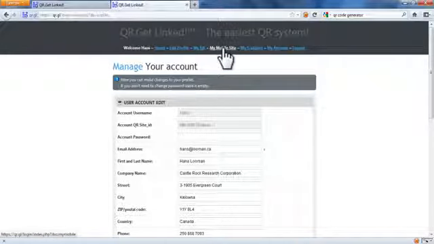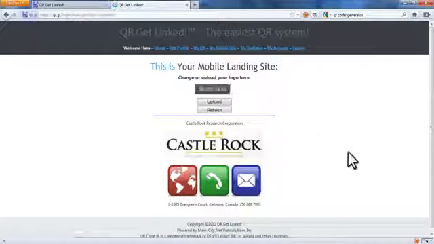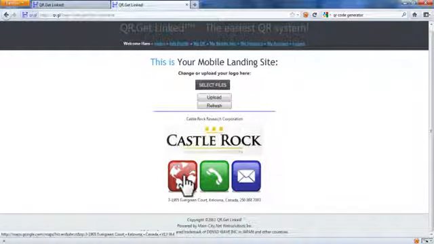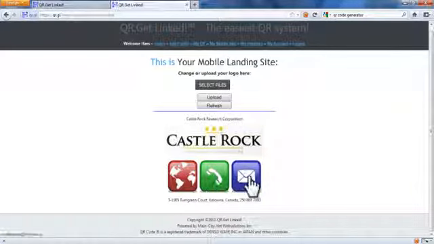There is going to be a little mini mobile website. Did you know that? It's all included with this code. Wow. When people scan your code, they will land on a little website that shows like this. Does that show up like that on your phone also, Hans? Absolutely. This is an example of how it shows up on your phone. And so we just created a map button, we created a phone button, we created an email button. This is what it shows like. And with logo, we can upload a logo that will appear above these buttons so that people know that it's actually your mini website here that they land on.